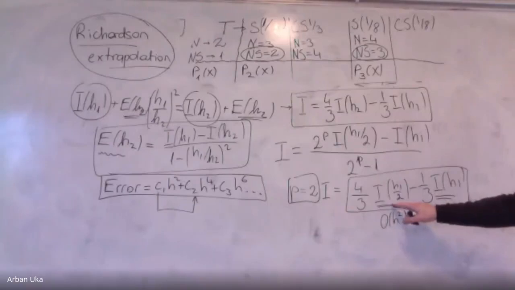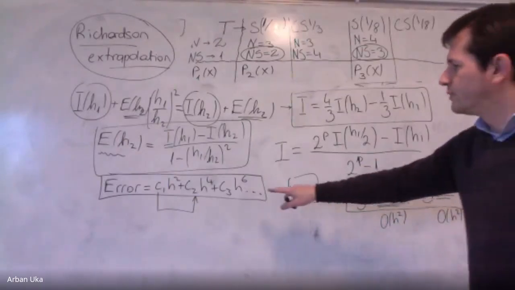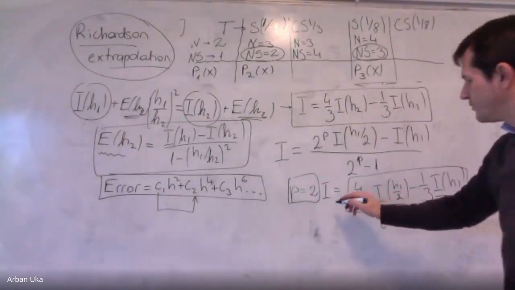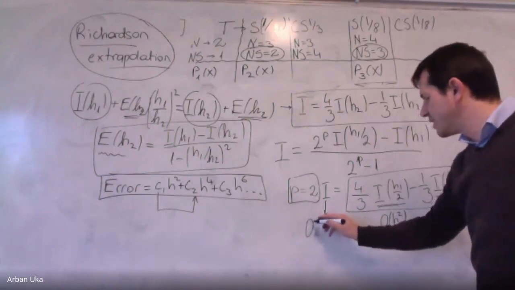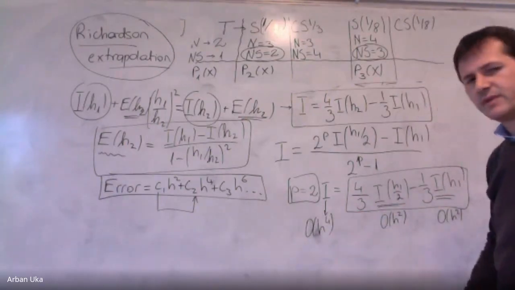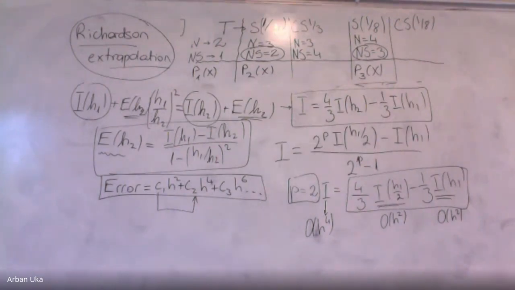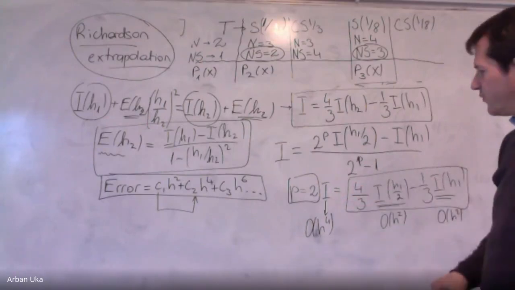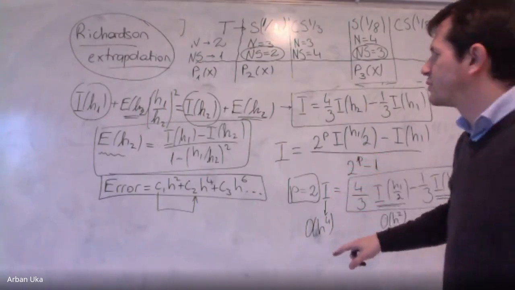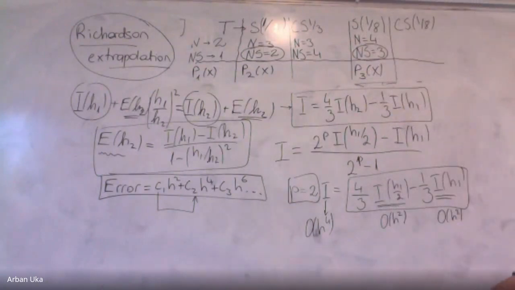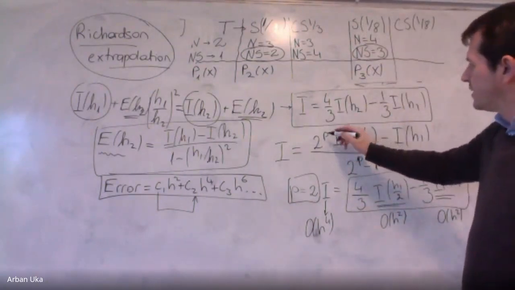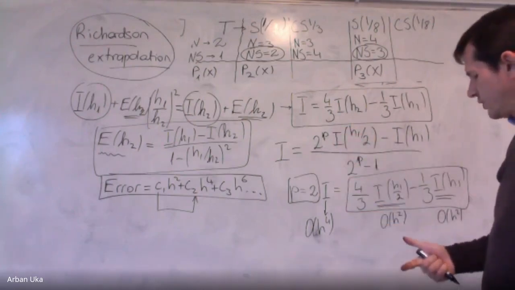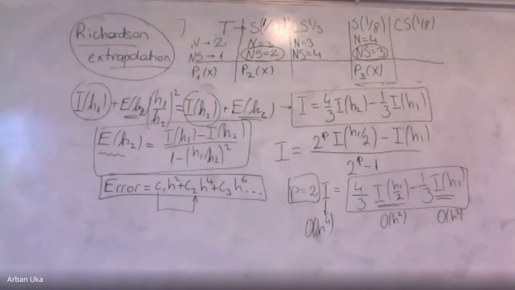We can combine it this way. p is equal to 2 because the error is O(h squared). So combining these two using this expression, we find an expression which has an error of O(h to the power 4). Okay? And now similarly, we can substitute these expressions with error O(h^4) into this expression when p is equal to 4. If p is equal to 4, what coefficients do we get? We get 2 to the power 4, which is 16, right? 2 times 2 is 4, times 2 is 8, times 2 is 16.